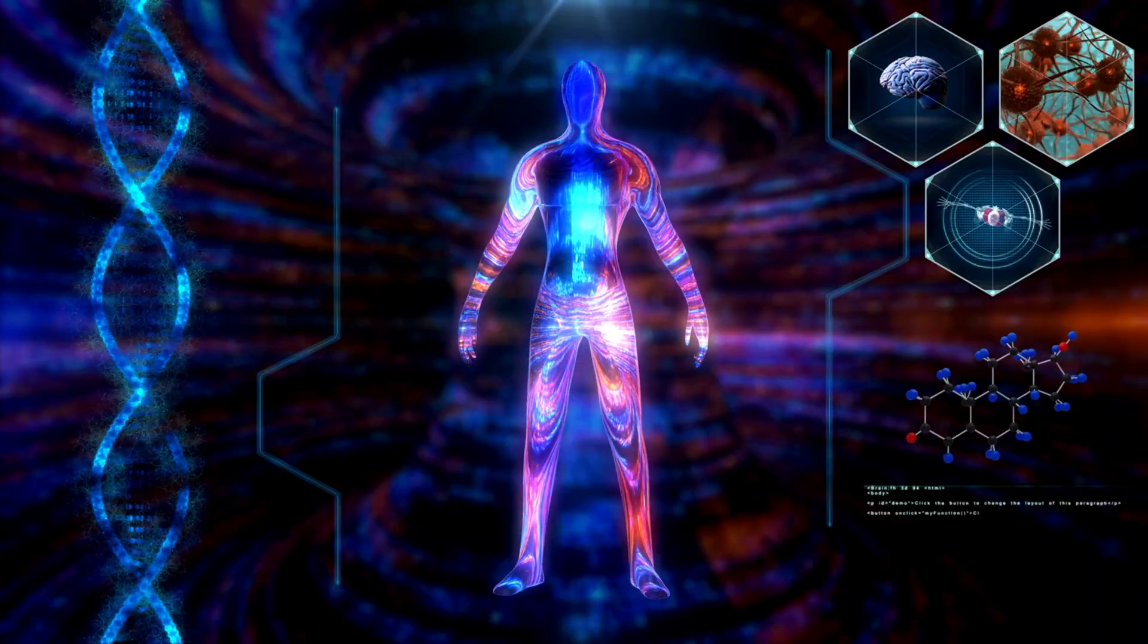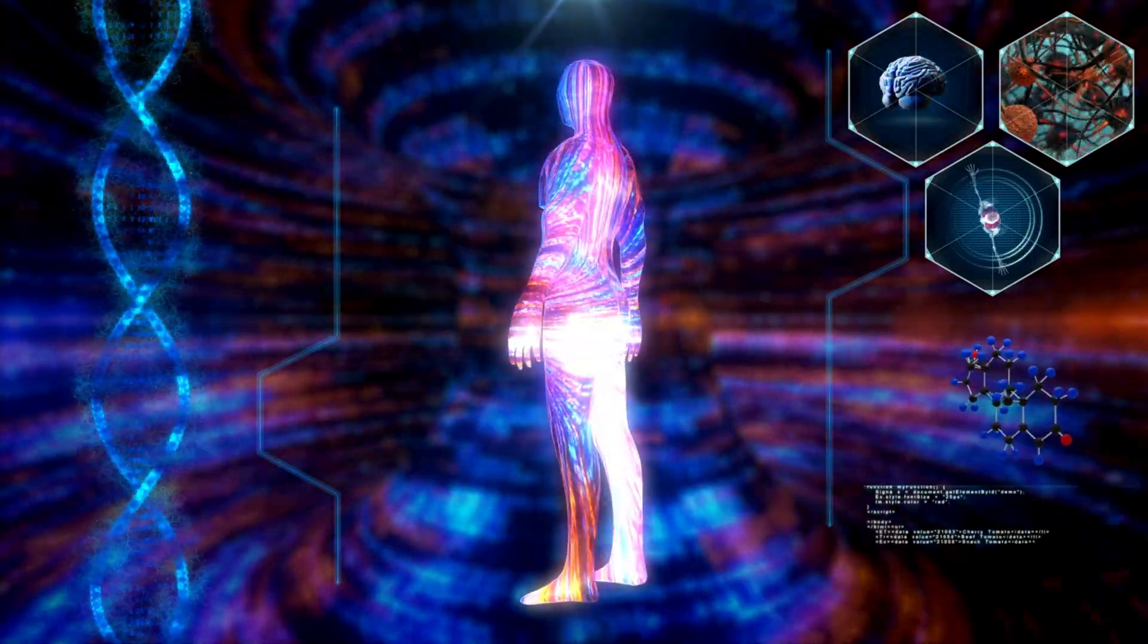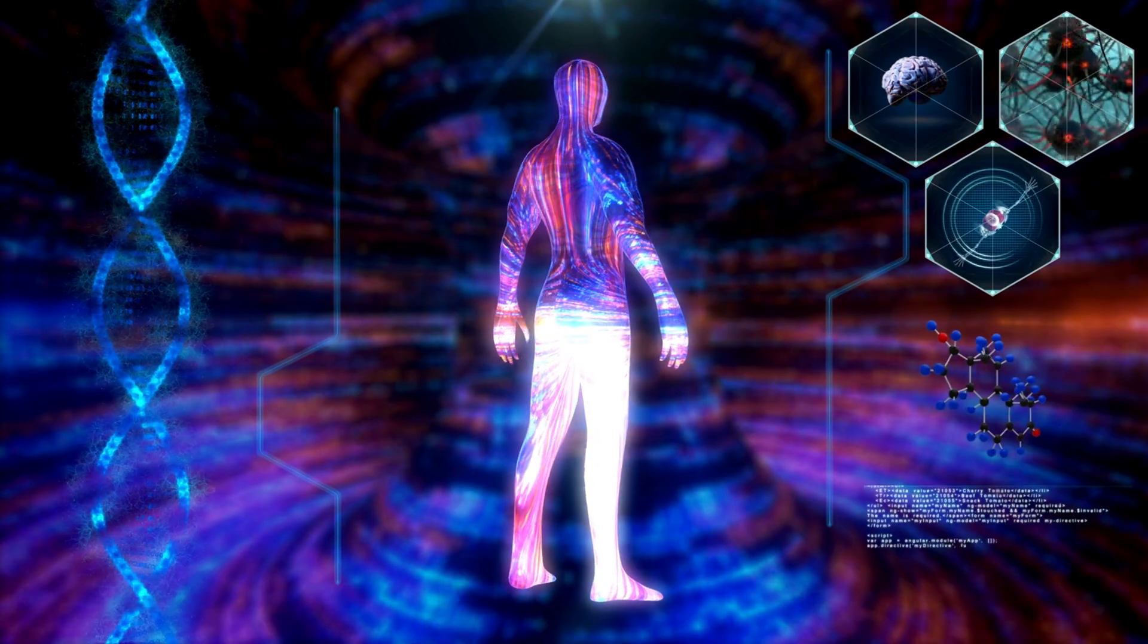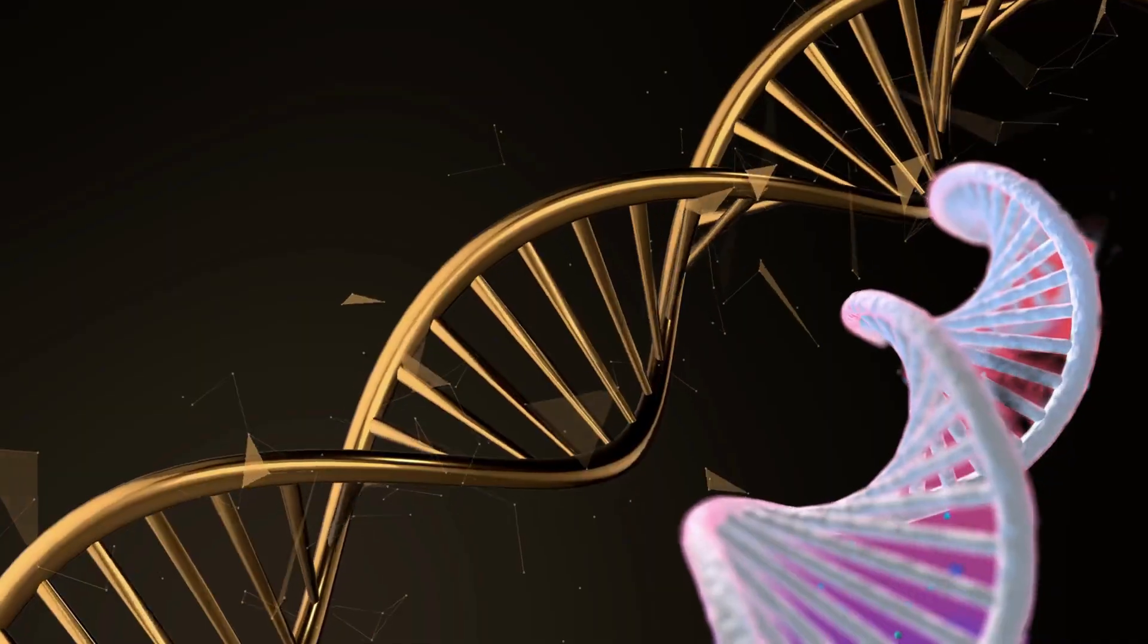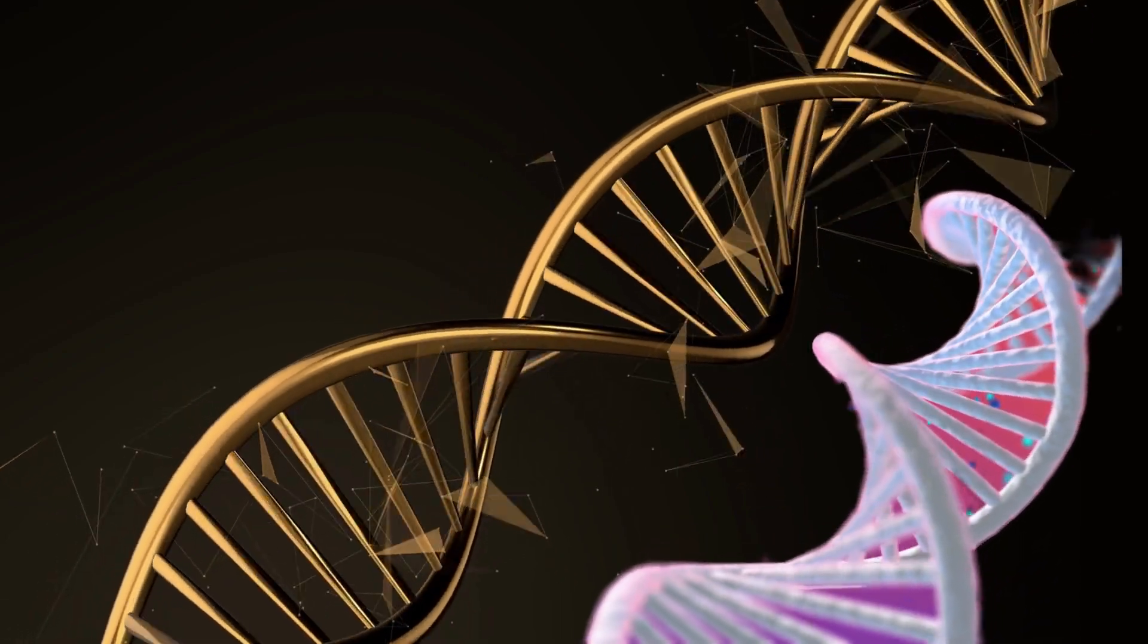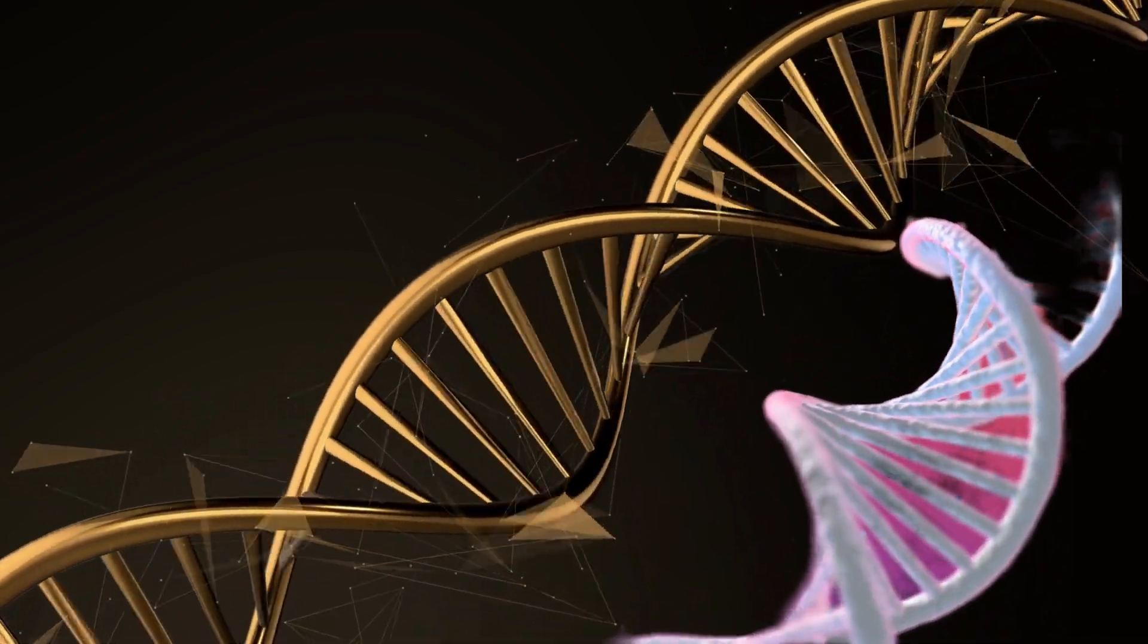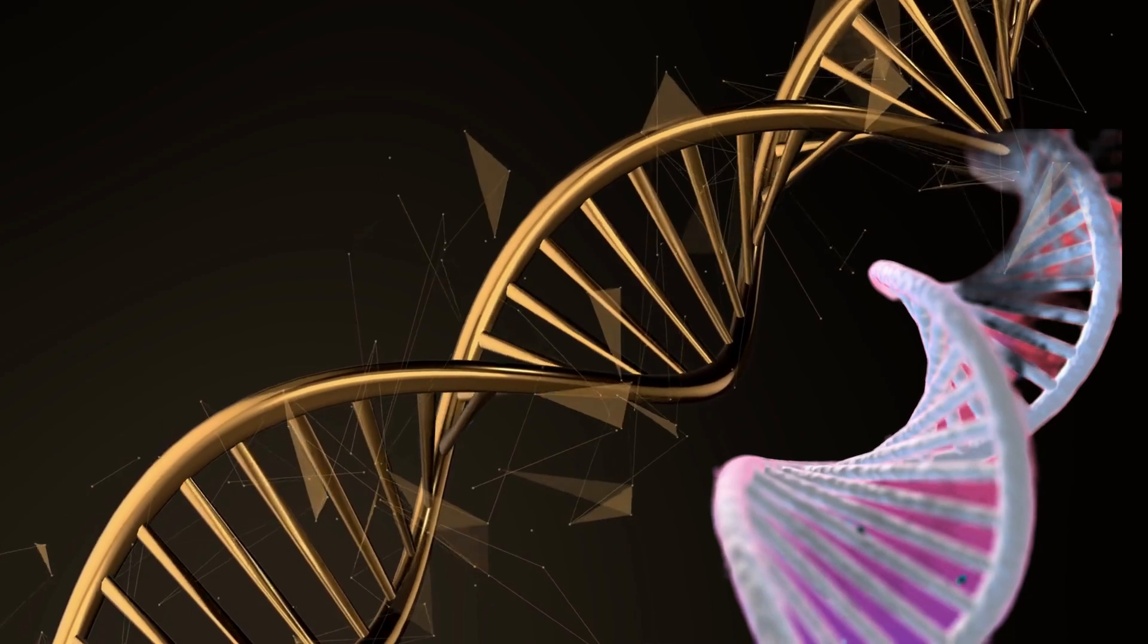Although all cells generally have the same DNA, they look and function differently because they are making different proteins, each coded by a section of the DNA called a gene. When a protein is made, the gene is first copied or transcribed into another molecule called RNA, which is then used to make a protein.